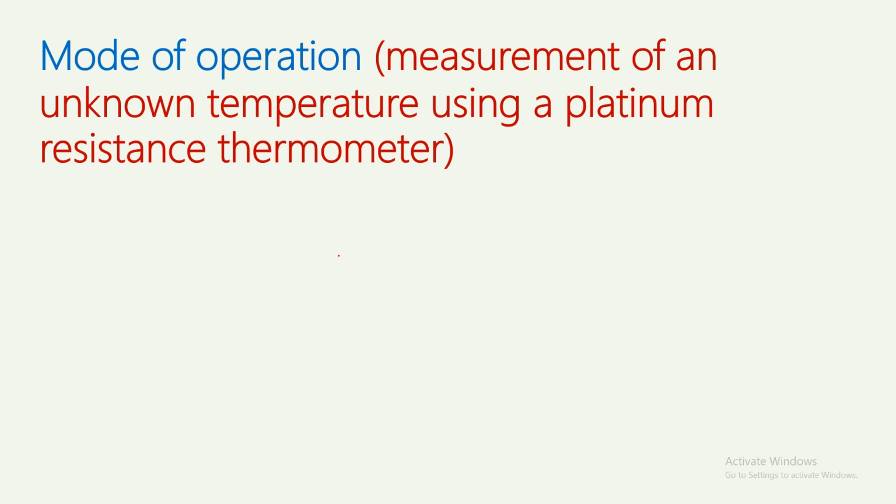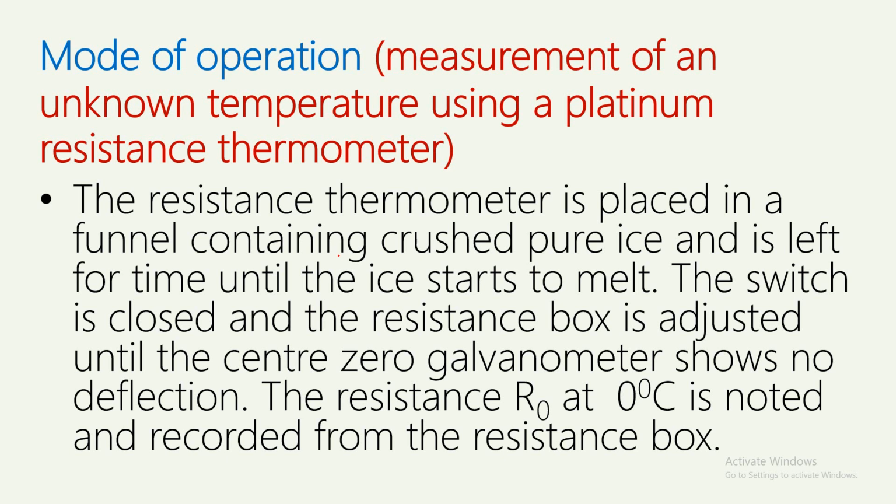So the mode of operation, in other words, measurement of an unknown temperature using a platinum resistance thermometer. How do you measure an unknown temperature using a platinum resistance thermometer? The resistance thermometer, in some books, even on the internet, you find RTD, resistance temperature detector. It's a platinum resistance thermometer, or just resistance thermometer. It is placed in a funnel containing crushed pure ice and is left for some time until the ice starts to melt. So in simple terms, we need to place it in pure melting ice.